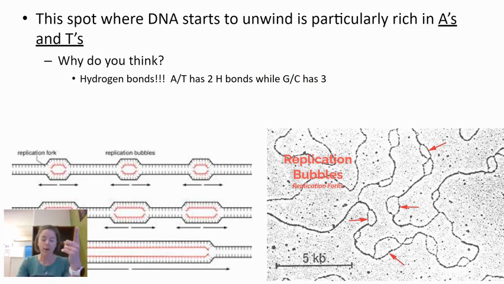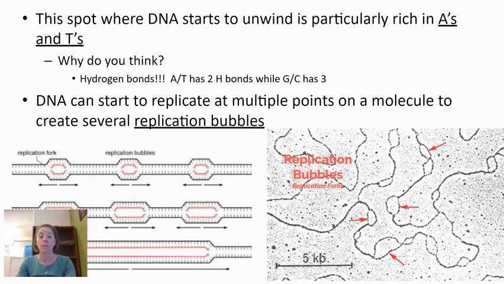Oh, hopefully what popped in your head is like, oh, A to T is only 2 bonds. It's literally more energy favorable for the cell and for the DNA to go ahead and split those 2 bonds as opposed to having to split 3 hydrogen bonds. I mean, it's not like Superman here, but it does take a little bit of effort on the part of the cell. A little ATP has to be spent to split those couple of bonds.